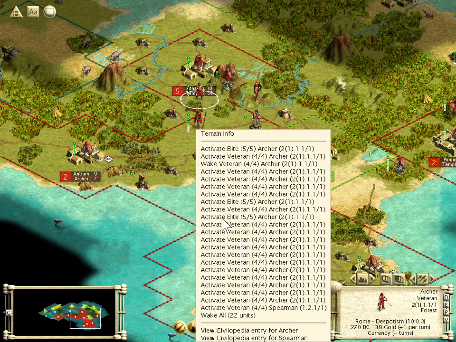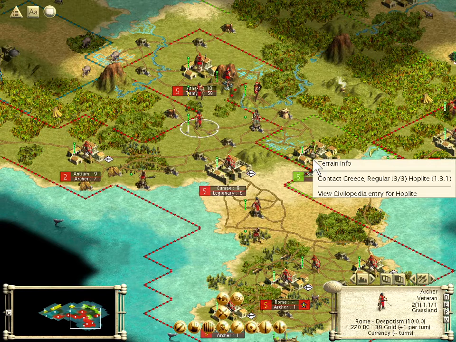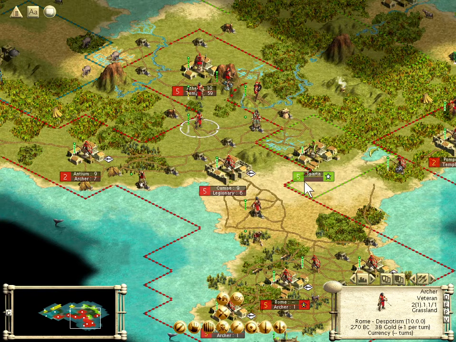Okay, so there are quite a few guys on the square here. Can I take Sparta with all this? I guess I'll see.